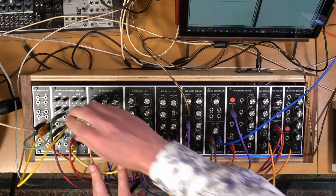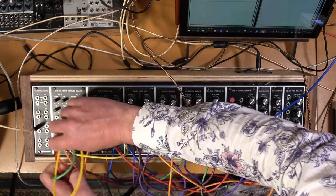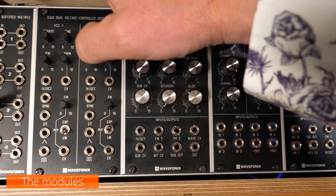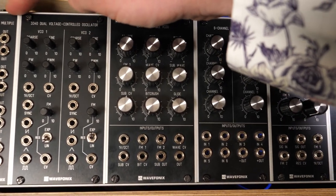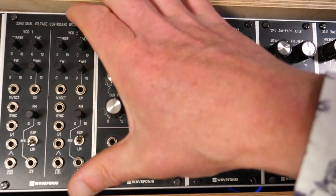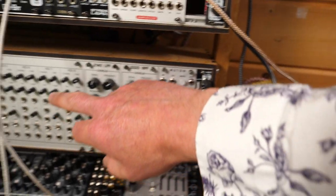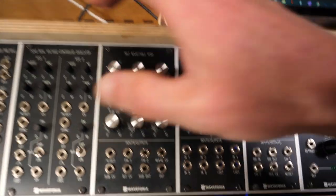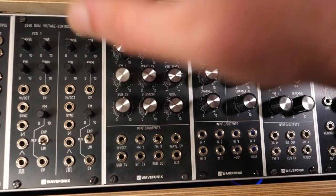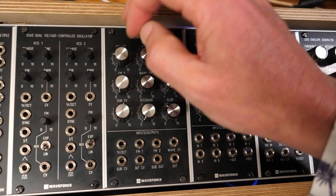So let's pull this apart and look at things in a little bit more detail. So starting from left to right, we have a 4x4 buffered multiple, which comes in extremely handy. Then we've got the 3340 dual voltage control oscillator. These oscillators here, the 3340 oscillators, are lovely. I have 8 of them in the Poly 8 over here. But this is 2 of them. 2 of them working brilliantly together. You can use them as a like a dual oscillator synthesizer, or use one as modulation into the other.